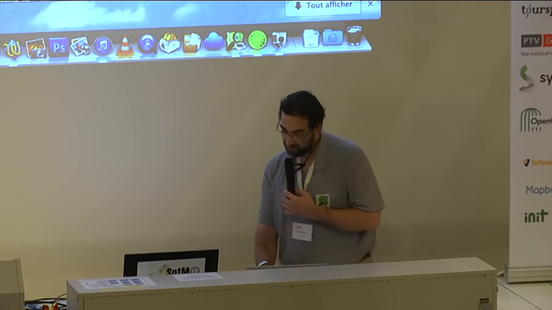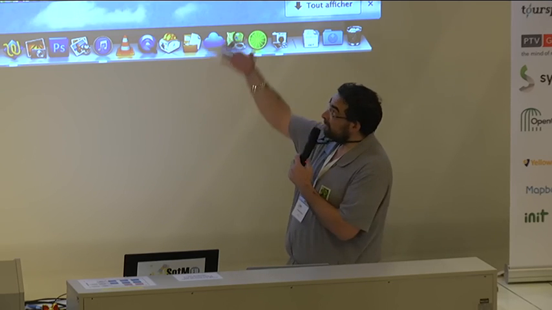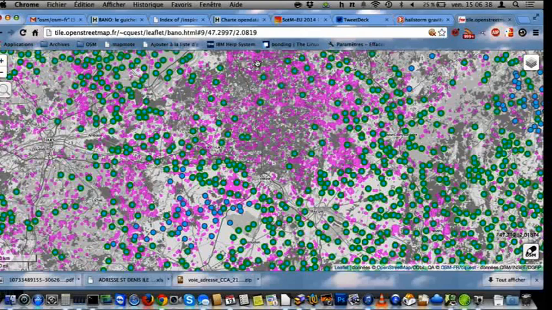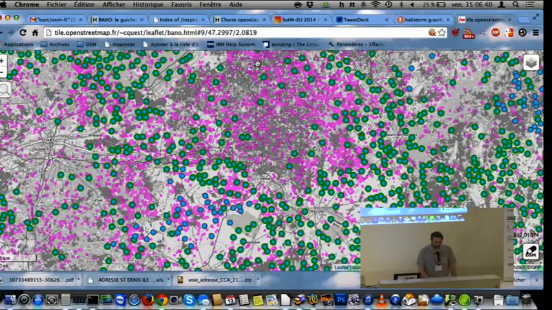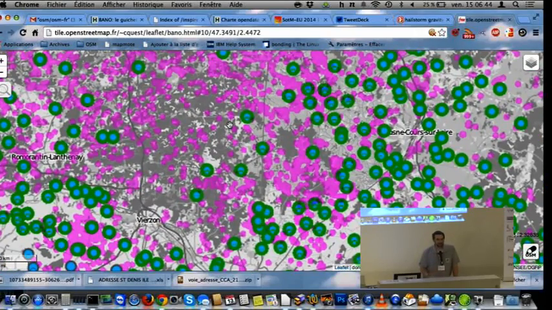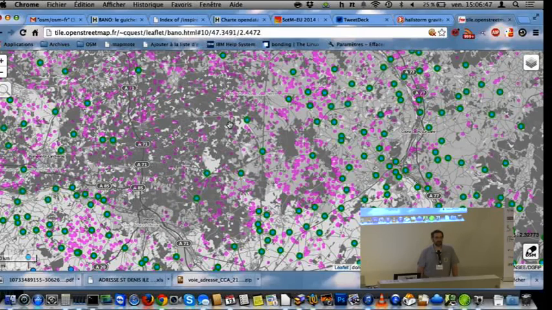We know it from statistical population data, but we have no road nearby to get there. So at that scale, it looks like there are a lot of roads missing. Well, it's a very big spot compared to the real size on the ground. But it allows us to detect really where to map, because it's quite difficult to see what is missing. So this makes it visible.